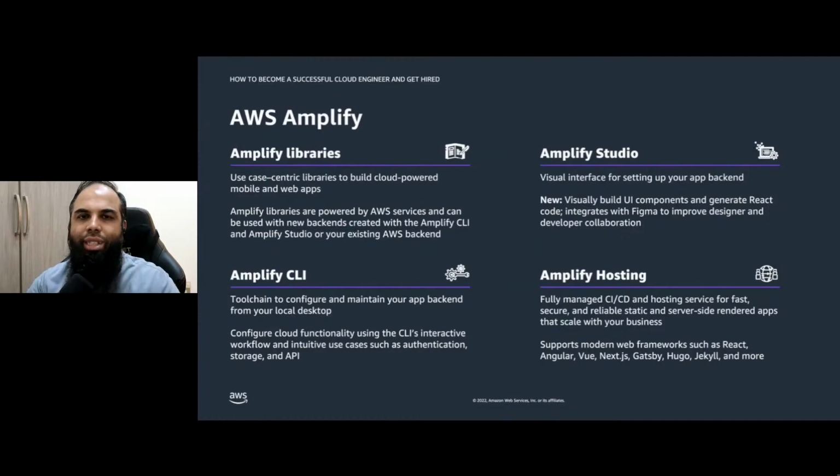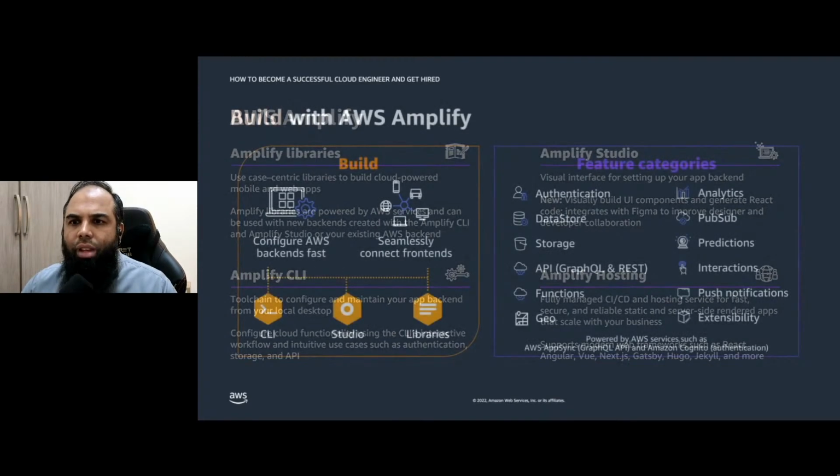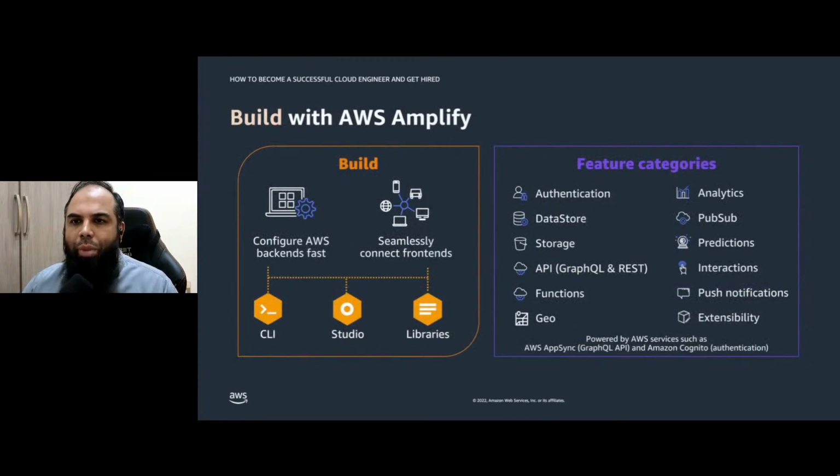because it adds on a CI/CD pipeline where you can then point it to your source. So you can connect this to your repo, like maybe a GitHub repo, and then use Amplify to manage all of the deployments. Anytime you push code to GitHub, that would trigger a build on the AWS CI/CD pipeline, and then Amplify would use that for static hosting. So you get the URL and you get the whole shebang over there. It supports modern frameworks also, such as React, Angular, and also SSR. It's something that came in very recently. And that's kind of like where you want to look at building with AWS Amplify.